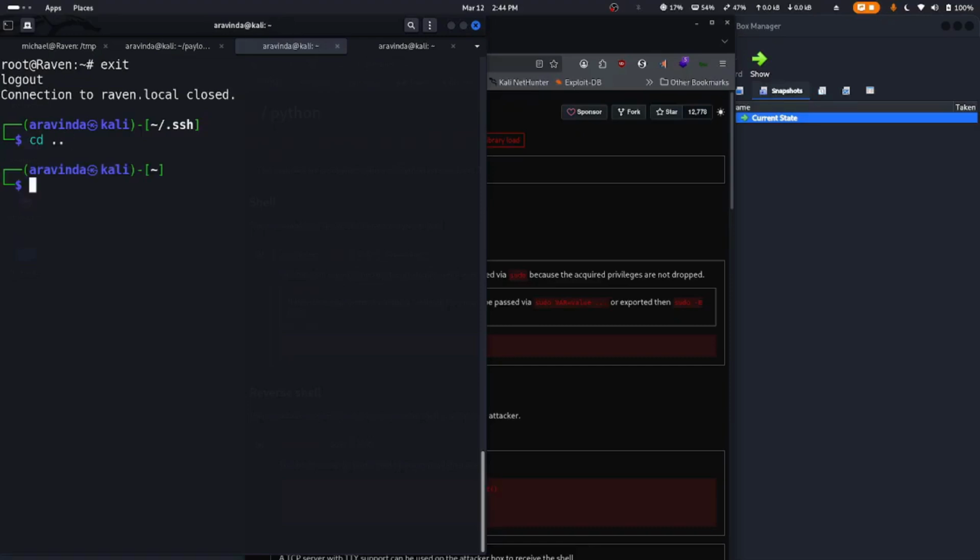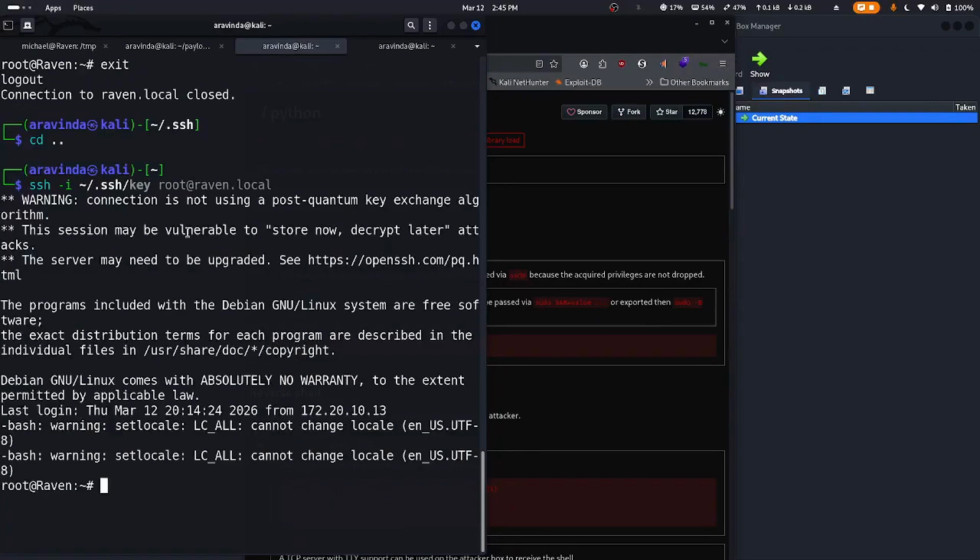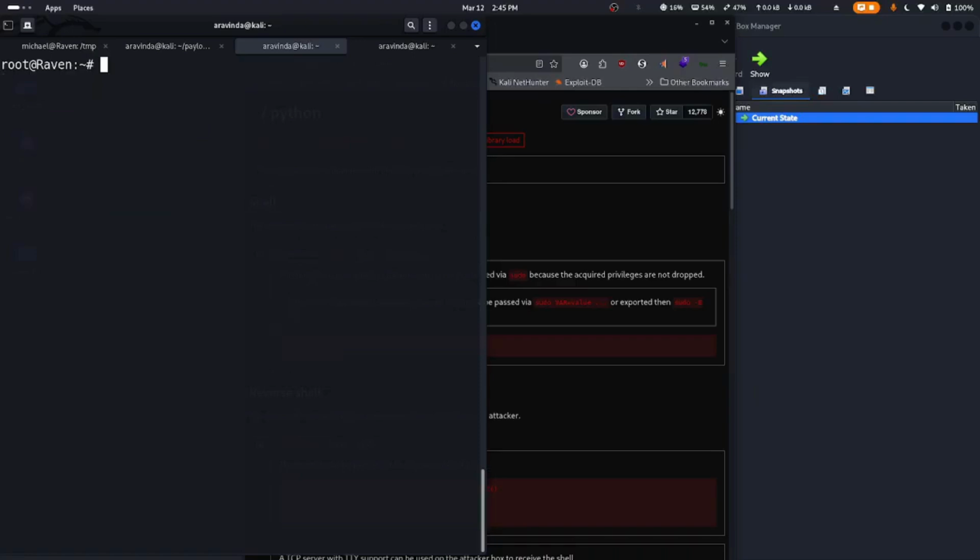So this is one of the persistence techniques, which is by using an SSH key. And if we are in another folder, we can use a private key to log in, ssh root@raven.local by giving a private key, and we are logged in as root.